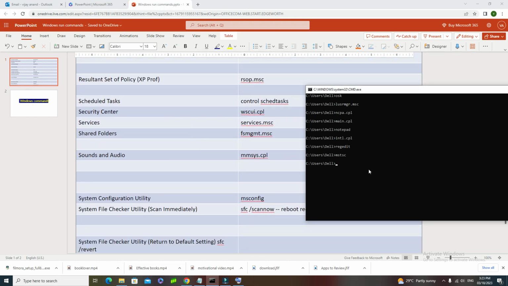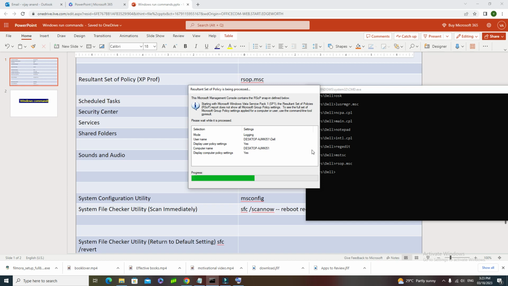So resultant set of policy is group policy, rsop.msc. If you type here, you will get it.